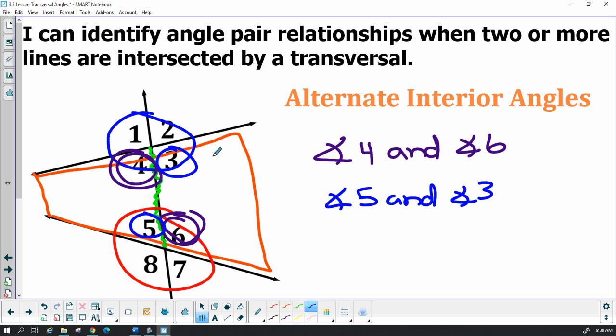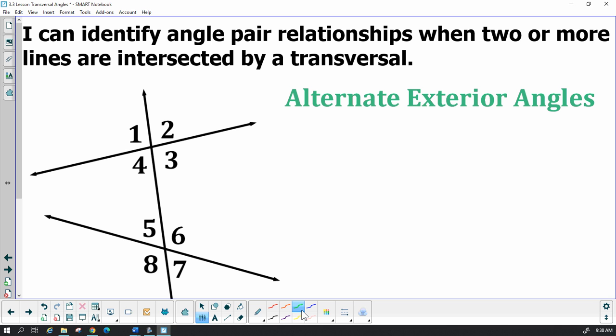One of our angles in the angle pair comes from what was our yellow line and the transversal making angles, and one angle always comes from the pink line. And then they have to be interior, so they're in between, and they have to be on opposite, alternate sides, and so it forces us into these pairings.